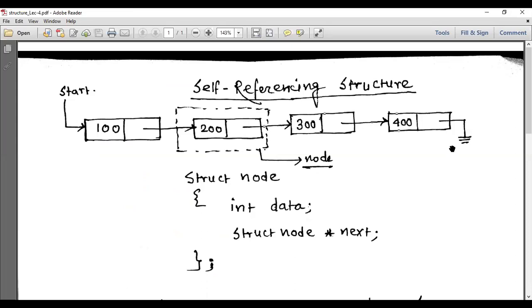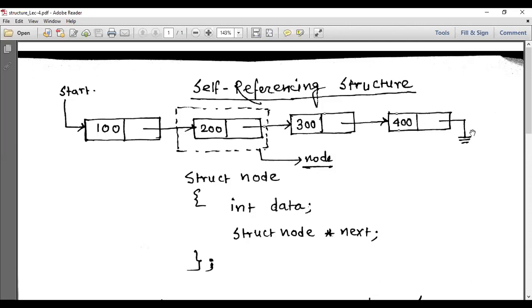But when I am writing temp not equal to null, the value of temp is not null. When temp is pointing to the 400 node, the value of temp is not null. So it enters into the loop, it prints 400, and temp changes to temp next.